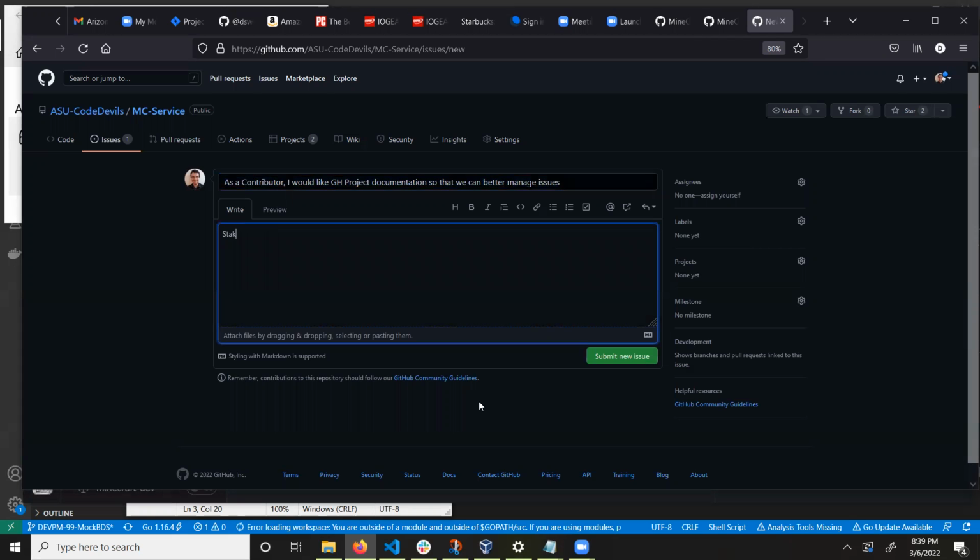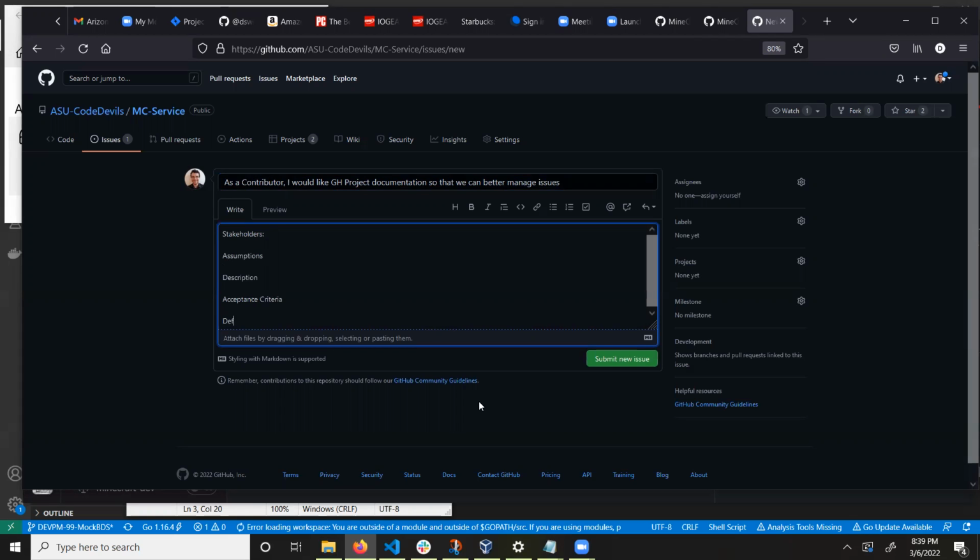Then there are four pieces. I think it's four. There's stakeholders, assumptions, description, acceptance criteria, and a definition of done. So really five. Now, definition of done doesn't have to be included.